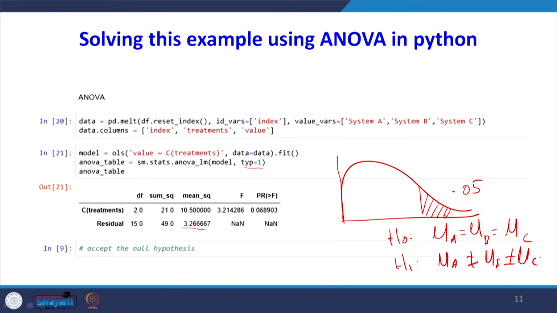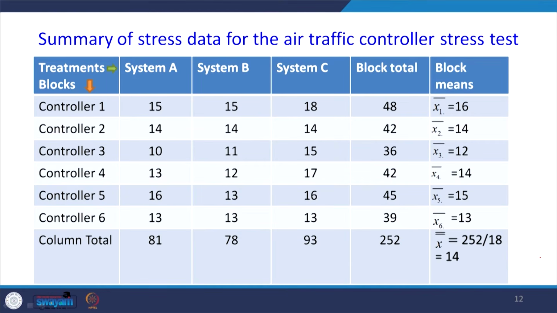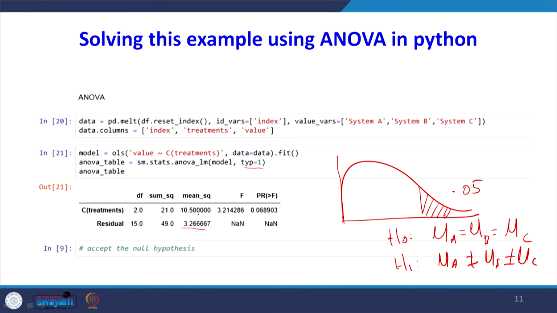So, at present what I am concluding, I did not block it. What I am concluding, there is no connection between workstation design and their average level of stress. Next what I am going to do? I am going to do blocking going back. So, there is 3.2 error, actually 49 divided by 15, 3.26. So, the sum of square error is 49, mean sum of square is 3.2. So, this 3.26 due to blocking effect I am going to remove or subtract certain level of variance from this. Then again I am going to conduct, let us see what is happening.